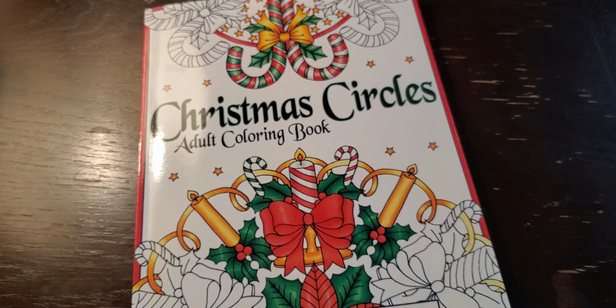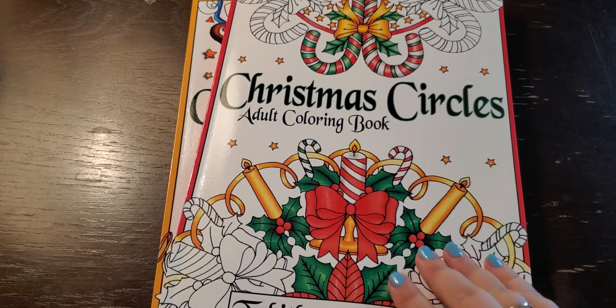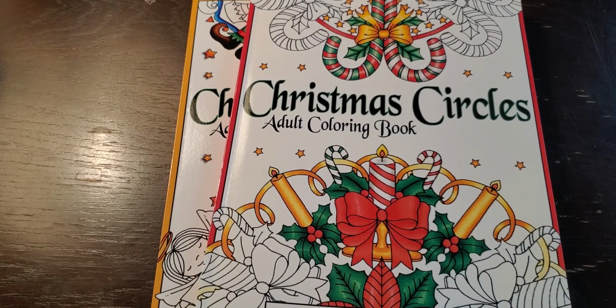And then during the holidays I get very crafty, so even if I don't have a haul for you guys these upcoming months, I will have a lot more videos because I feel like my crafting just becomes more of what I want to do. I get a little bit more energized as far as crafting goes when the weather's terrible. Right now the weather's nice, so I go out a lot, even if it's just to families' houses or cookouts or whatever. So anyway, there will still be videos, don't worry, even if there's not hauls.